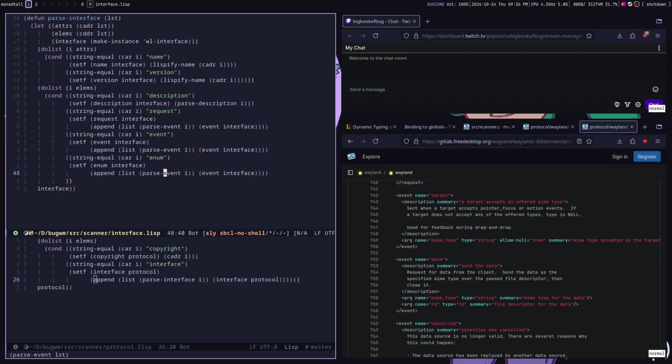Alright. Parse enum and then enum interface and a request interface.